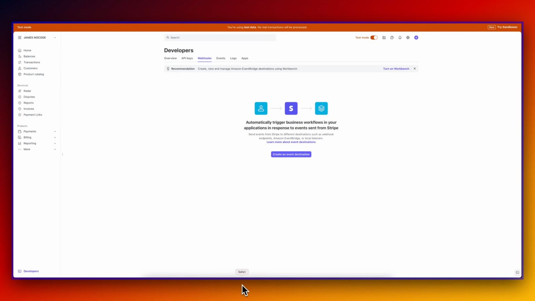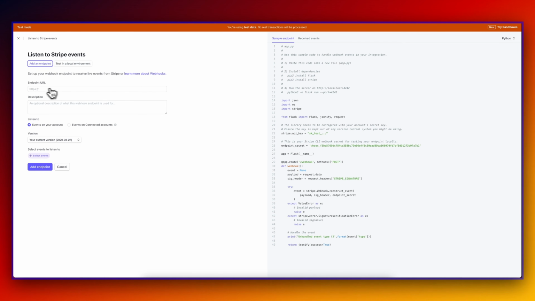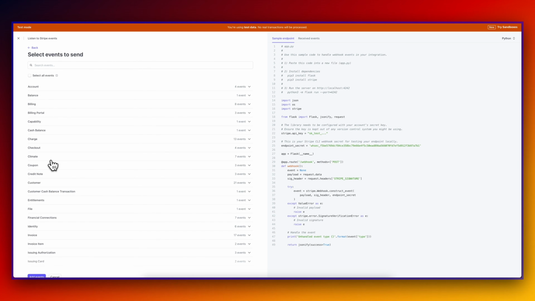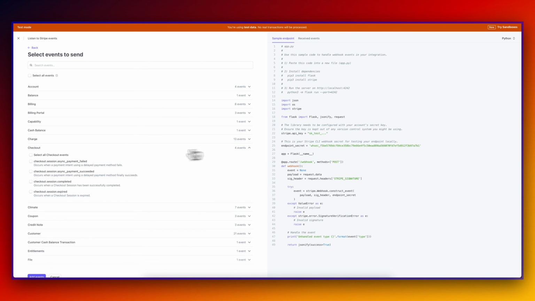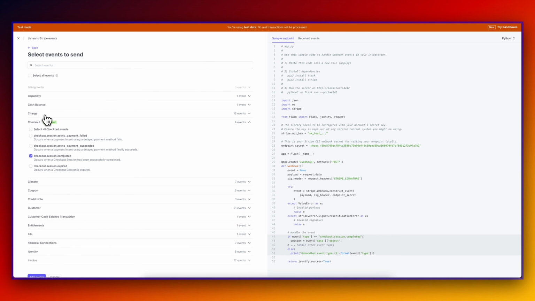And so if you go into Stripe over here, you can set up your webhooks. Okay, we're obviously using the test mode right now, but what we can do here is create an event destination, and we need to specify an endpoint URL. We have an optional description, but most importantly, we can select the events that we're interested in. Now the event that we want to be listening to is this checkout event. And what we care about is this checkout session completed. This occurs when a checkout session has been successfully completed. Now you can listen for more events, but this is the main event that we care about.